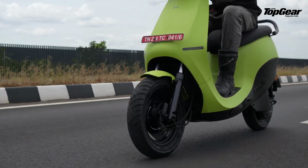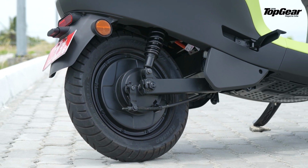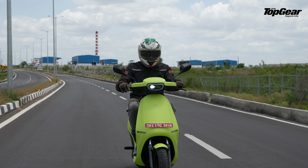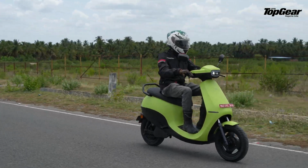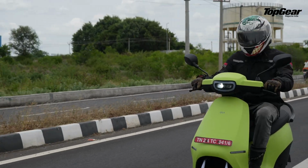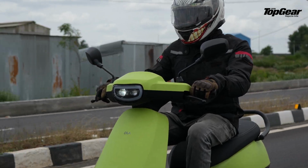Another difference that the S1 Air has over the S1 Pro is that it gets drum brakes at both ends. While the bite and feedback from this setup seemed adequate enough for the performance, the brake levers were throbbing a lot for some reason while braking with normal force applied. Now, this might not have affected the overall braking performance, but it did spoil the ride experience a little.